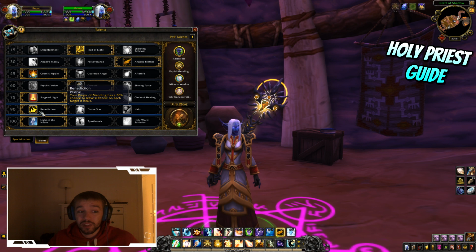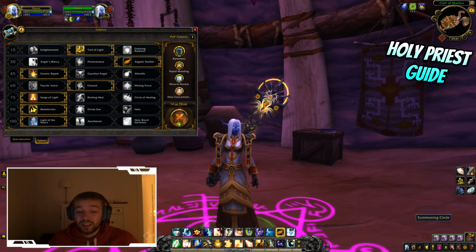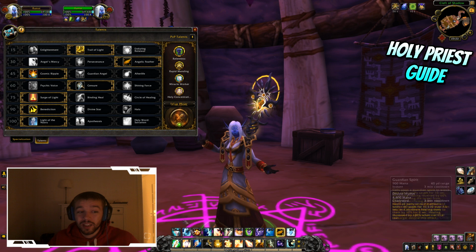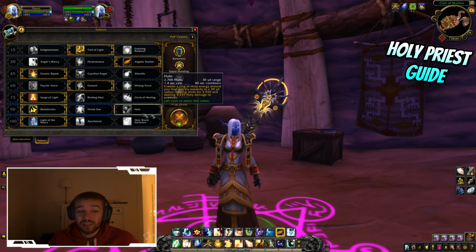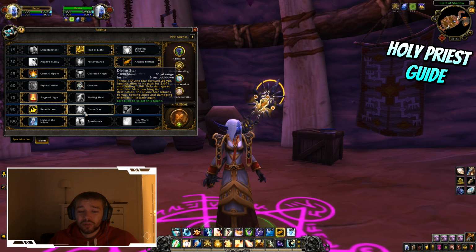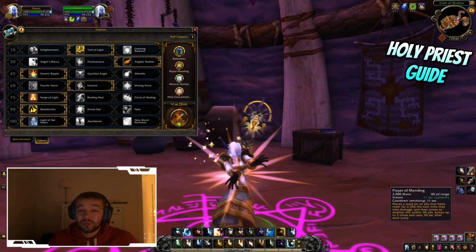In a raid, I would say Benediction is awesome. It's so awesome. And in a dungeon, it can maybe be less awesome, and you maybe want to use Divine Star in a dungeon. But this talent here is great if you actually use Prayer of Mending and you remember to use Prayer of Mending. Then I would say Benediction is great for raid, and I would probably take this one instead of Halo. But in a dungeon, Divine Star is probably still the better one, but if you don't want that extra spell in your rotation, then go with Benediction, because it's great, but just remember to use your Prayer of Mending.